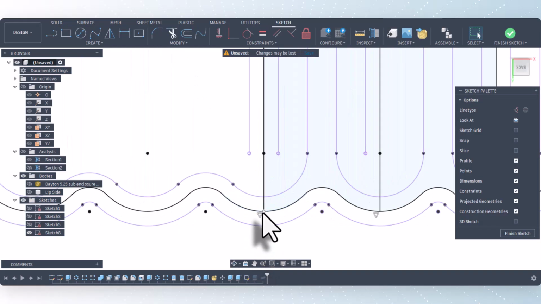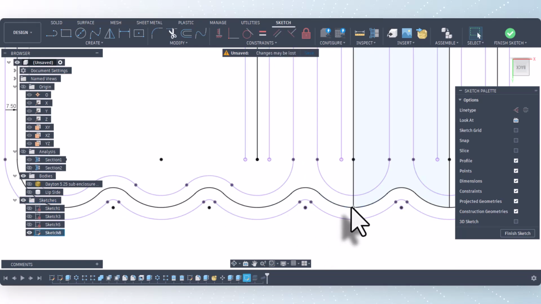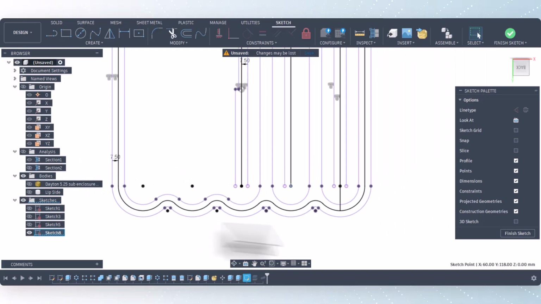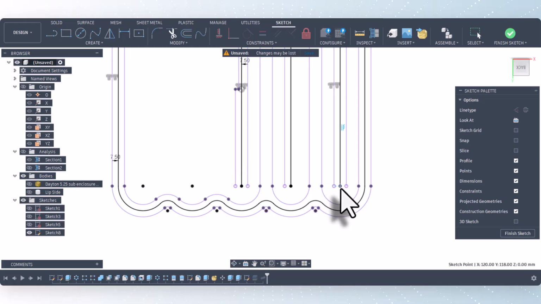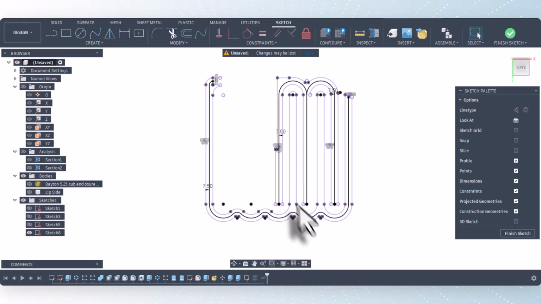All right, so I need to delete that midpoint constraint, and I'll drag this back and get it to snap to that point. I need to delete this midpoint and get that to snap to that point, and this one has a coincident. I'll need to move that coincident or move that back to here. Okay, so I need to get this one and this one.